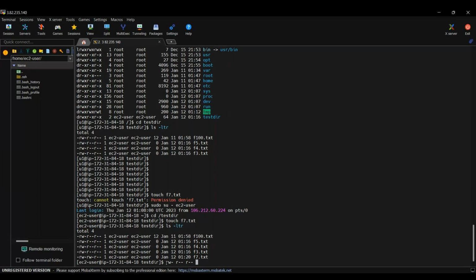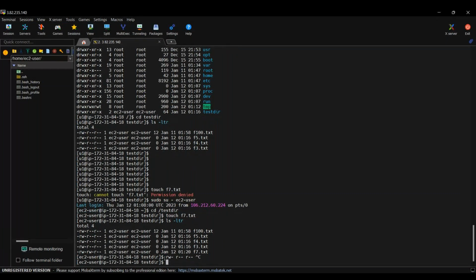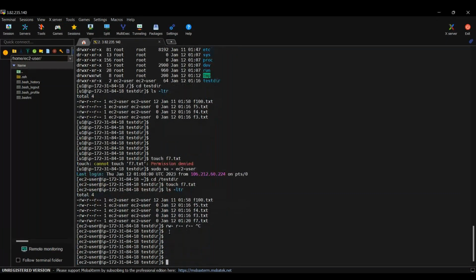Now you are having nine characters here, excluding the first character, which identifies whether it's a file, a directory, or a soft link. The rest of the nine characters represent permissions.